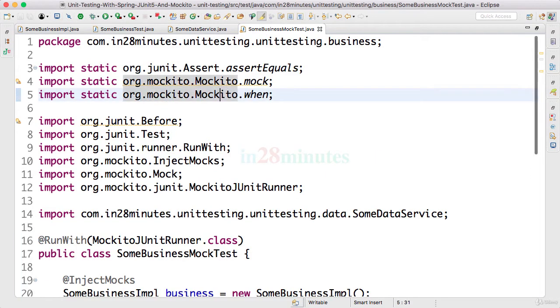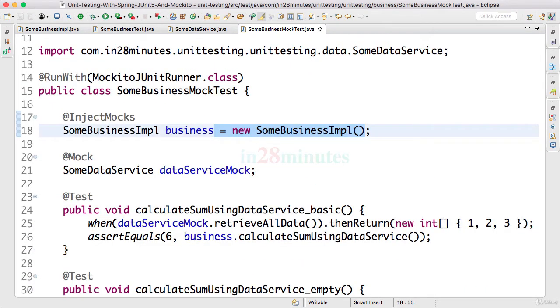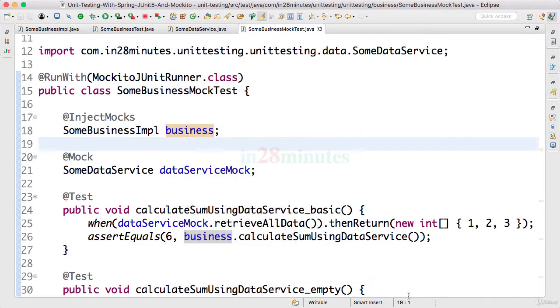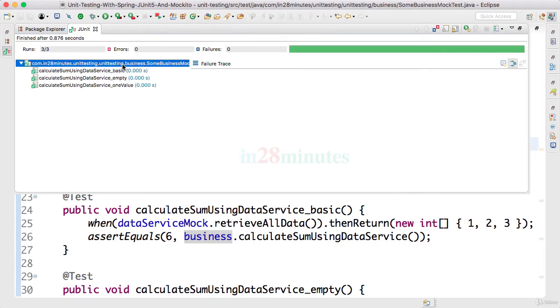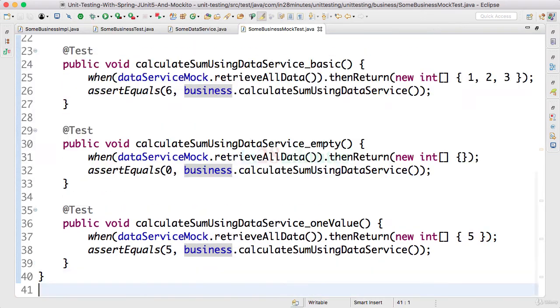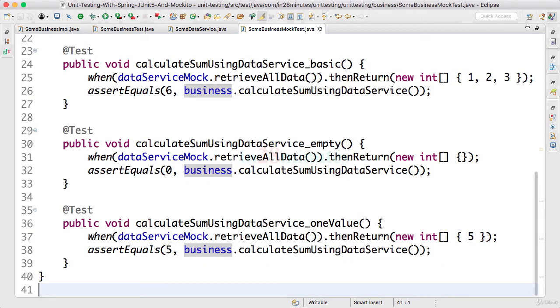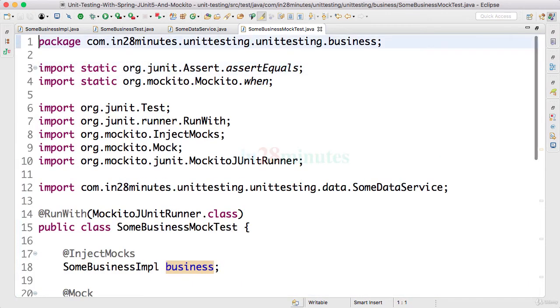You can see how the test becomes simpler and simpler at each passing step. And the fun part is that you don't even need to create an instance in here. So I can directly say, right click, run as JUnit test, and you'd see that this test continues to succeed. Isn't that cool? So all the tests that we had earlier is now reduced down to such a simple test. So this is the magic of Mockito, right?